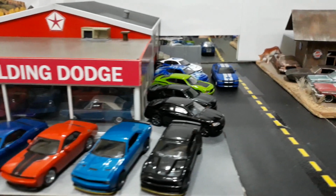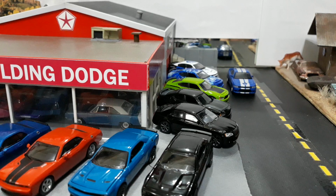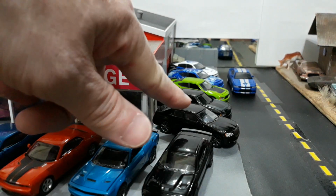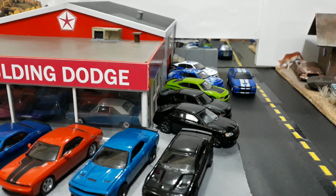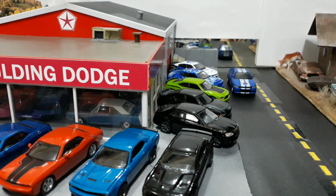And then around the side, we have some modern four-door sedan muscle. The first one there in the row is Walter White's Chrysler 300 SRT 8. Then you have your 06 to 10 style Charger. And then we have the 18 and 19, or I think 16 and 17, sorry, Charger Hellcat. So we have a mixed variety of the different body styles of the modern Charger, and then we have the same with the Challenger.